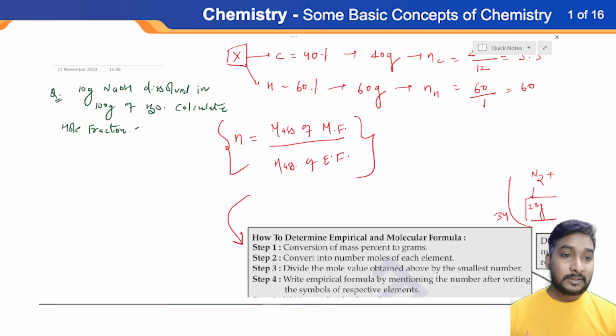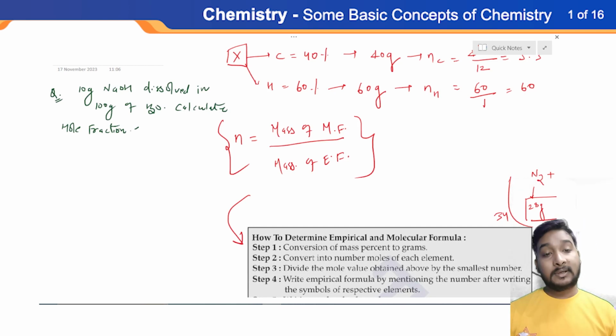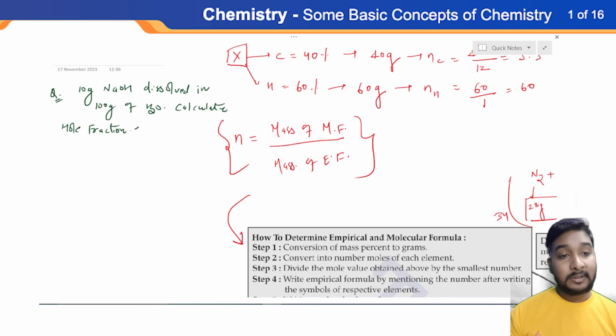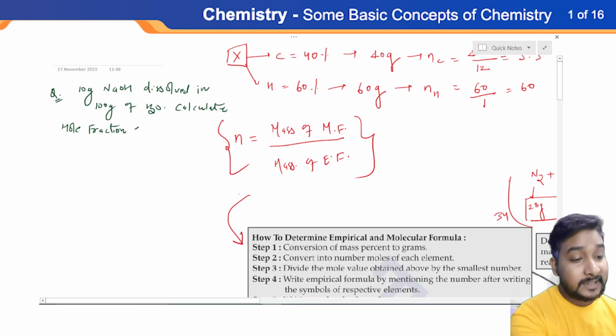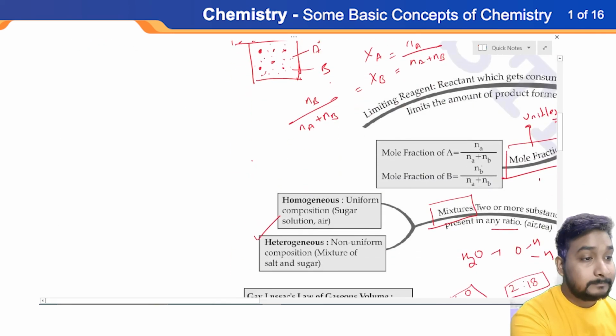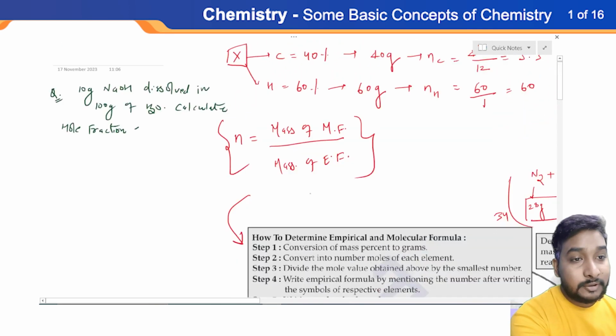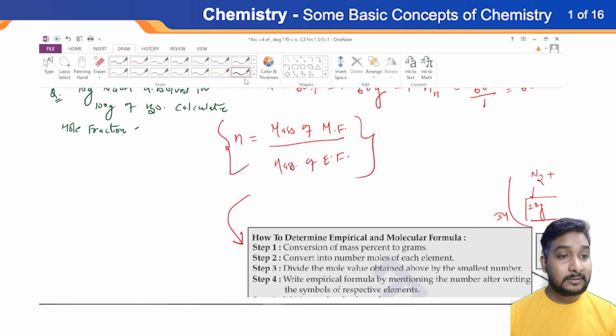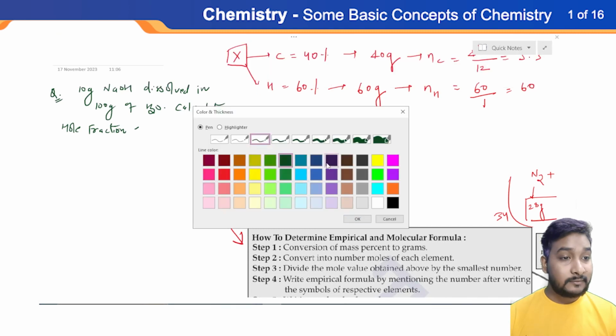Okay, now this question belongs to the mole fraction, where we have dissolved 10 gram of NaOH in 100 gram of water, right? So what should we do, we have to use the formula which we have read in this lecture. Yeah, mole fraction of A and mole fraction of B. So let me solve this question for you. You can try yourself by pausing this video. Okay, I hope you have solved it. Let me explain the method. How can we solve this question?